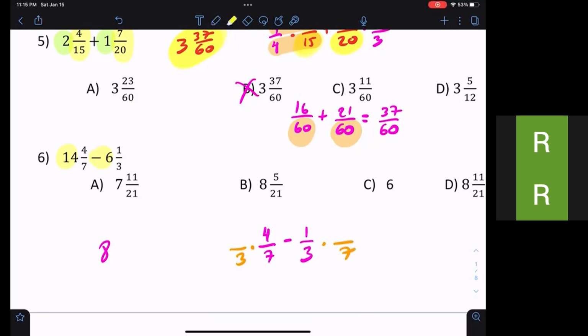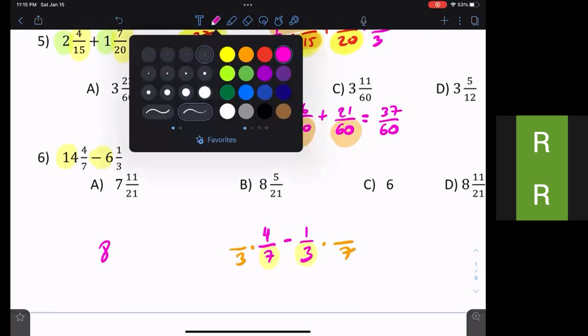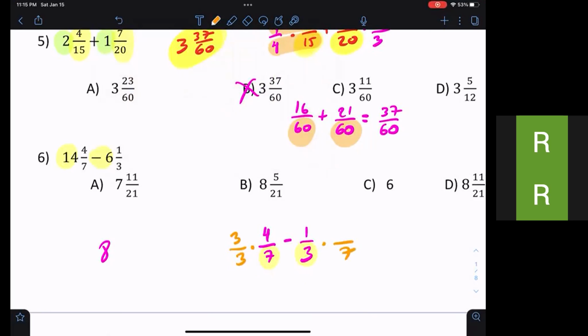Also notice, if you look at these two fractions, the 7 is multiplying the 3, right? And the 3 is multiplying the 7. So that's another way to remember how to find a common denominator. Okay, I need to multiply one by 3 and the other one by 7, right? You can remember it that way, easy, right? And you just need to multiply here by 3 and 3, right? And here by 7 and 7.